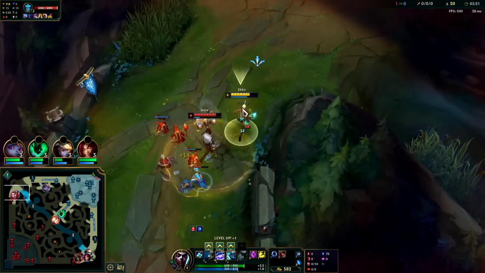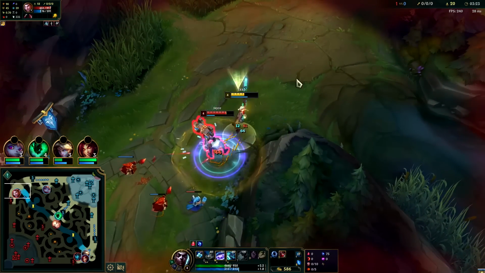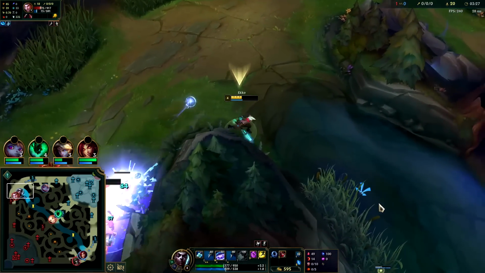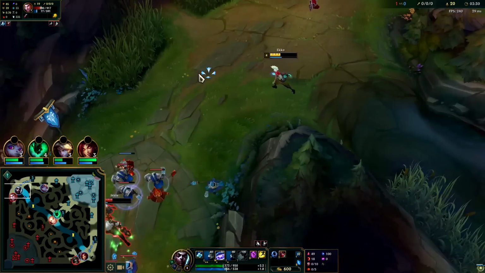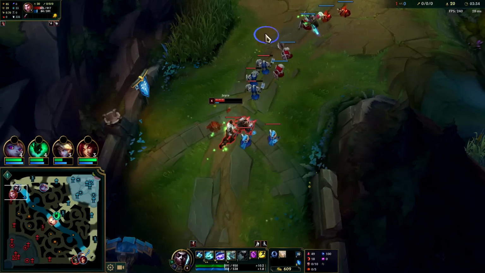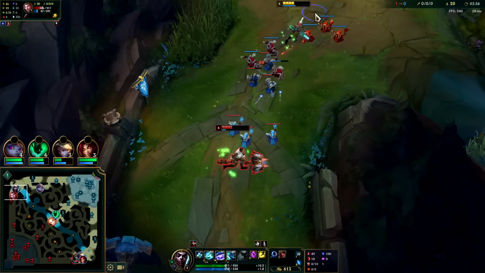Like I said, we don't actually have to kill him right now. E into him, drop the Q. There's my Electrocute. It's a super positive trade for us. With move speed from passive, we're able to dump that into him as well. He's already out of potions. He only had 1 potion. I have 2 potions since I have the Doran's Ring.